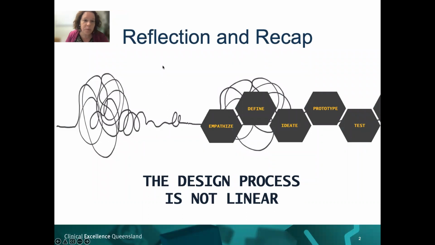The last few modules have really just walked us through the design thinking process and how you can use that when you're tackling some kind of work challenge or problem or opportunity. And it's really important to realize that the design process is not linear, even though we have been telling you these steps that you can follow, starting with empathy, defining and ideating, and now prototyping and testing. These steps can be used at all different stages, okay? So you can jump forwards and backs and roundabout. However, when you're running a design thinking workshop, these are generally the steps and the order that you will follow.